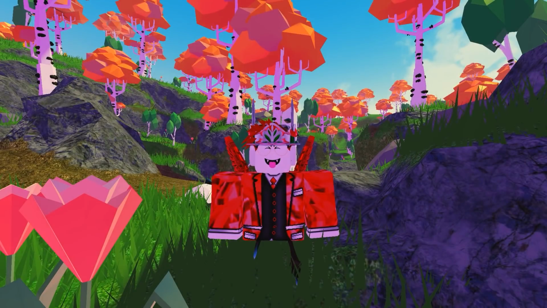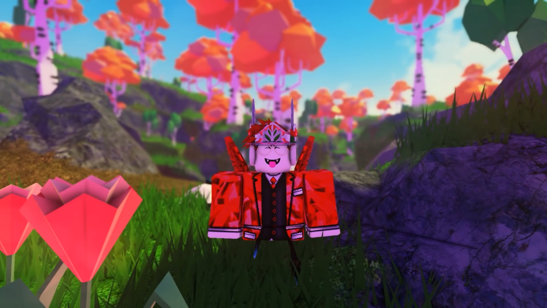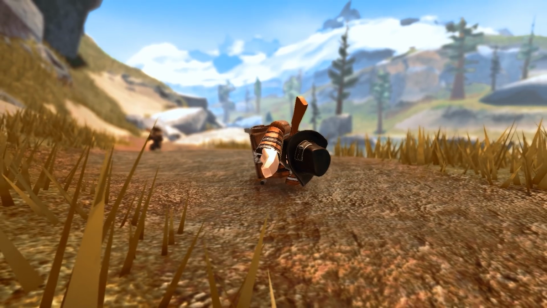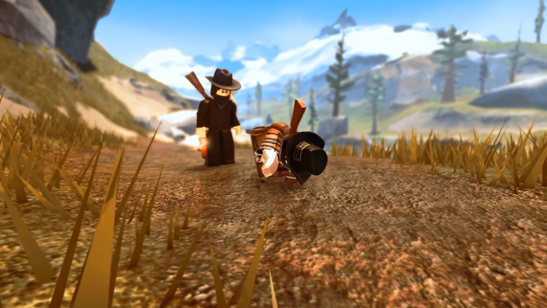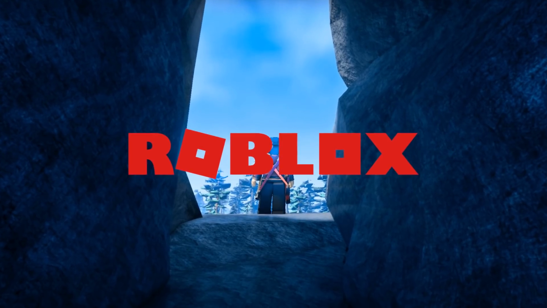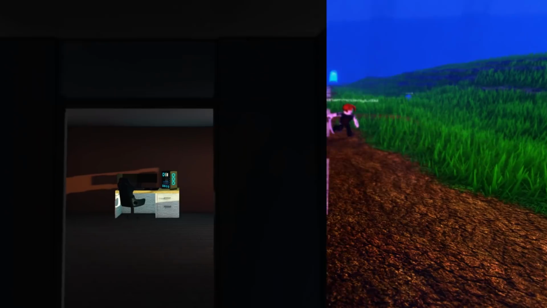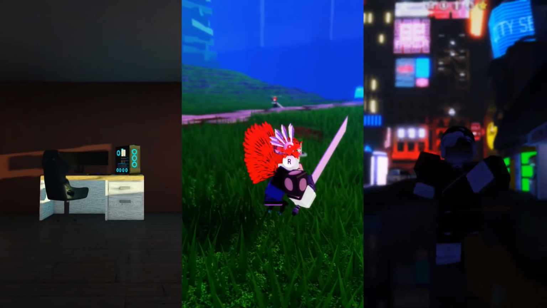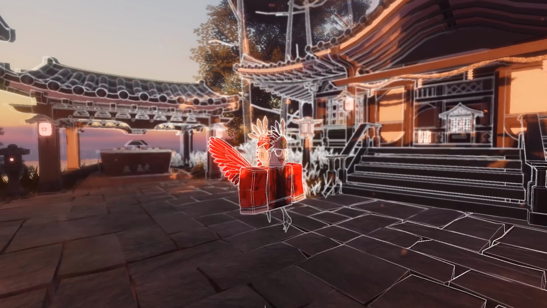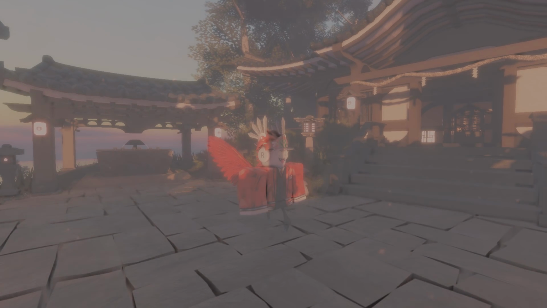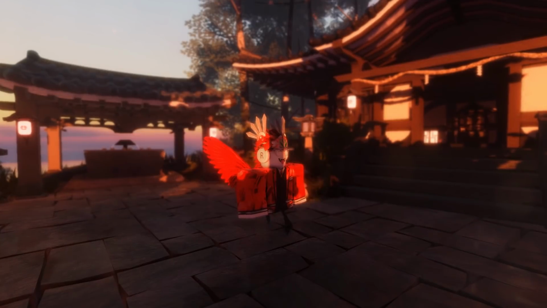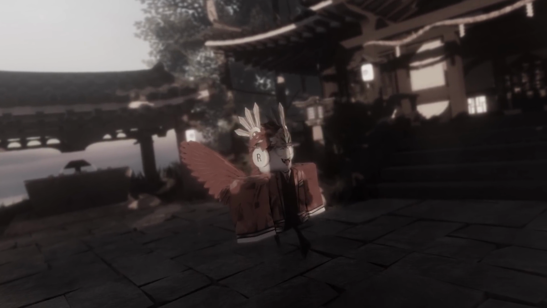I went on a journey for tens of hours to fine-tune these shaders to perfection. Why, you might ask? Well, because in my eyes, Roblox is not just a game, it is a tool where people can create, collaborate, and explore. Thus, I set out to make the game feel more immersive and look extremely detailed. However, getting Roblox to have such high quality is a difficult task to do.